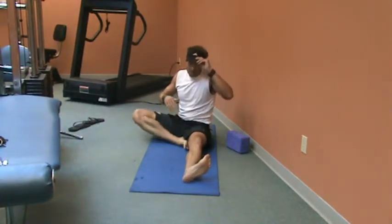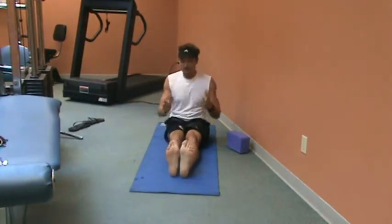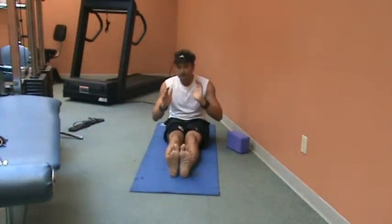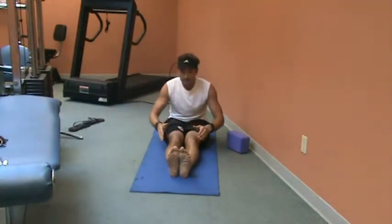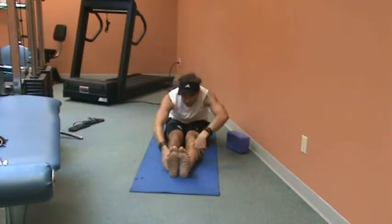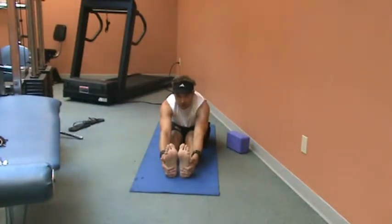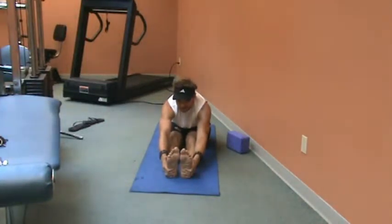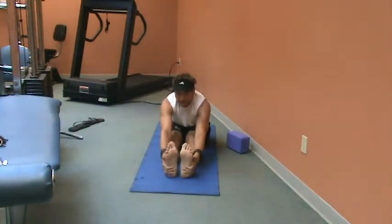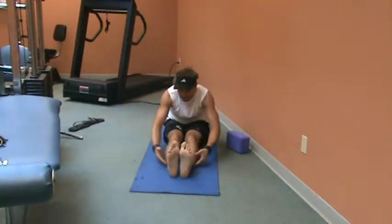So I've done that now. Now what I want to do is the same thing with both legs put out in front of me. Okay. So from here, put both legs out in front of me. What you see me doing is, I can extend the toes outward, and I reach up to the sky, and I fall forward to stretch out my hamstrings. If my toes are pointed towards the camera, and they're not curled back up, then I'm stretching my hamstrings more than I am my calves. Now, if I'm interested in stretching my calves, I can pull my toes back towards me, and I feel the stretch shift from up here in my lower back down towards my calves, okay?